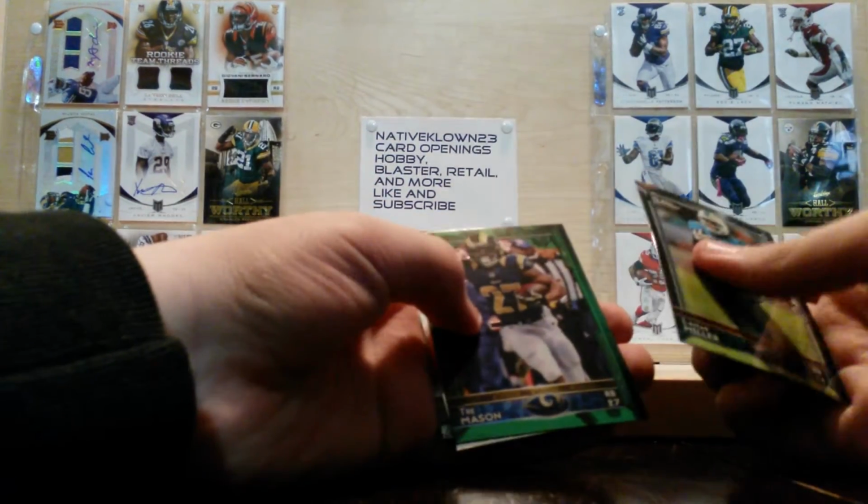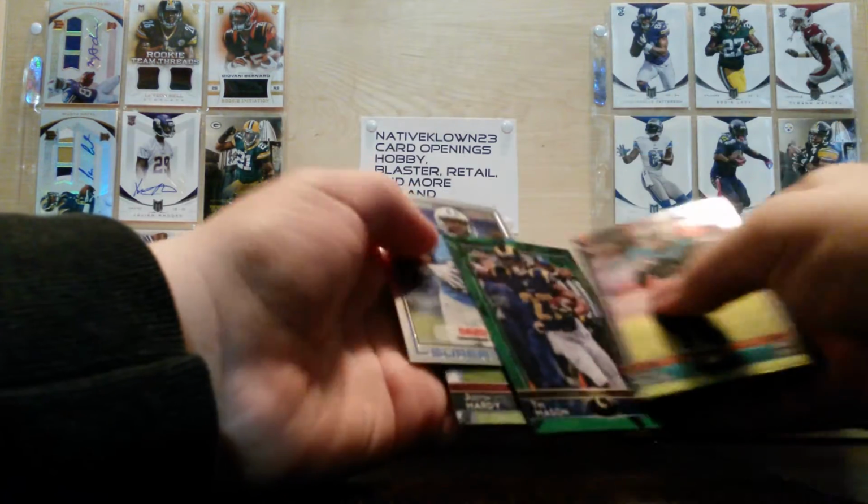Lamar Miller, green border card of Trey Mason. David Cobb, super rookie. And Justin Hardy.